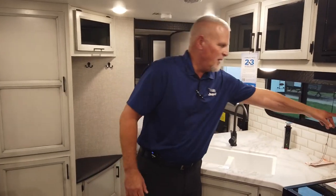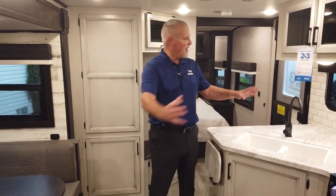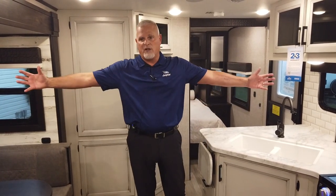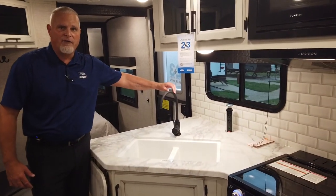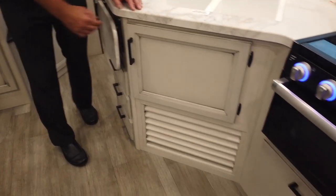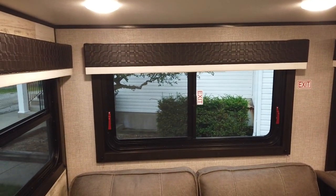One thing I thought was really cool that Stacey did is we've got a new decorative backsplash. It's a subway tile, bright white look. Last year we had more of a darker backsplash that was more accented and matched the bourbon chocolate. But I really like what Stacey did here because, along with all the LED lighting that we put in the roofs in all the different areas, it really makes the coach light and bright. We've got just enough subtle places with the bourbon chocolate to give it some good accent. Another thing we did is throughout we have all new black fixtures — plumbing fixtures in the bathroom, in the kitchen, all along your cabinet pulls. Anywhere where we have any kind of a hard fixture, it's going to be black. Our lighting fixtures are black. And then we have all new decorative wallboards that light and bright, really accenting the overall decor.